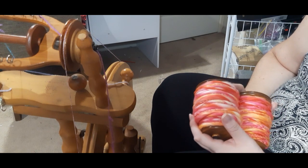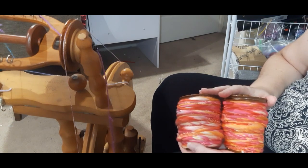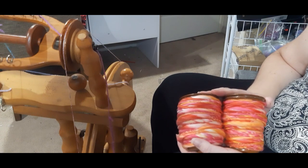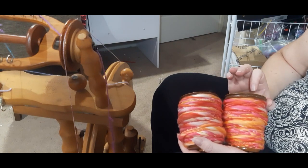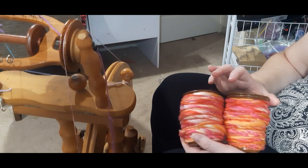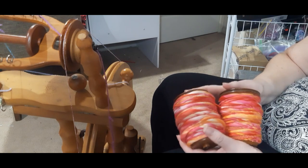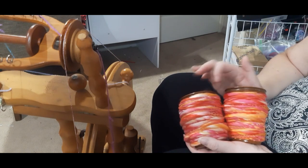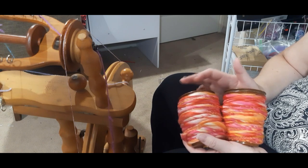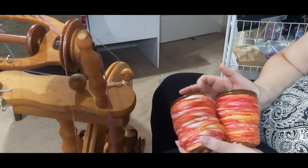I just love this color. This is one of my colorways, especially dyed up for a customer. This one is called Tequila Sunrise, in fluoro pink, fluoro orange, gold, and red. I love it, and it's got a little bit of white through it too.